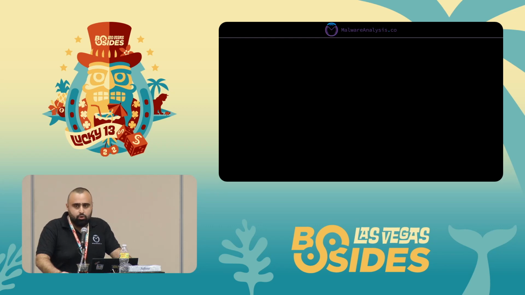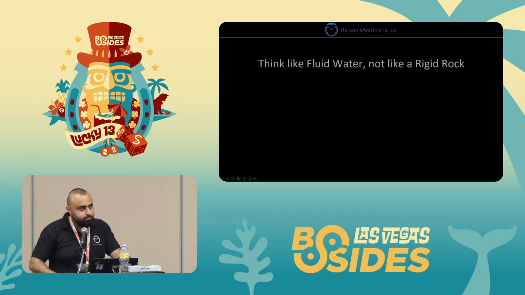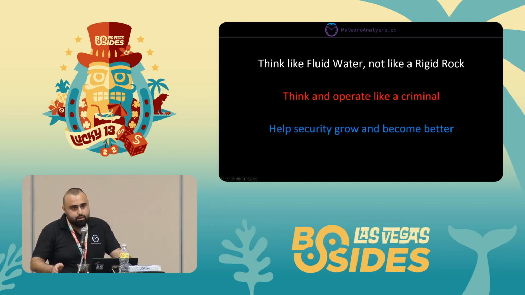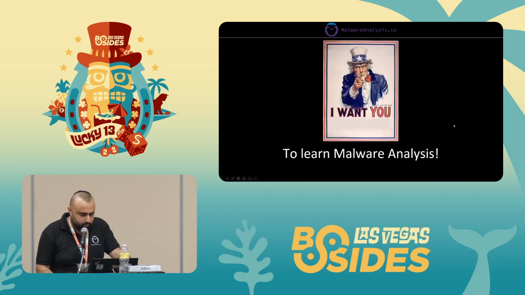My goal in this talk is for you to open up your mind, to be fluid, not rigid, and help security grow and become better. So let's get started. This talk is not only for red teamers, it's for everyone, but the aim is specifically more about red teamers. Anyone can learn from it, take the concepts, take the tools, and implement them.